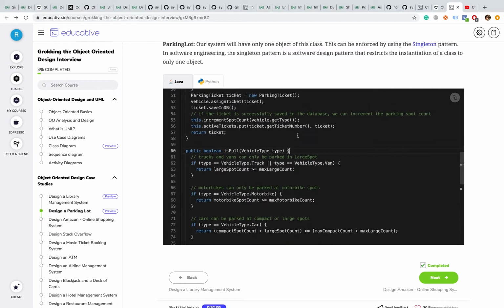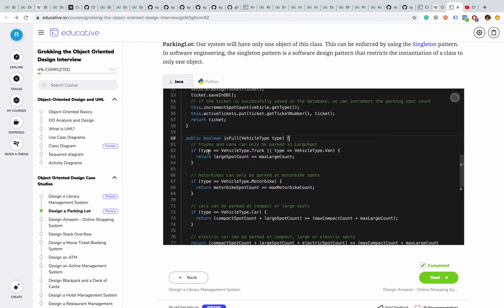In the full check, it checks whether the vehicle type is truck or van, and in that case it checks the count. If it is a truck, it will stay in a large spot, and if it is a van, it will also stay in a large spot.